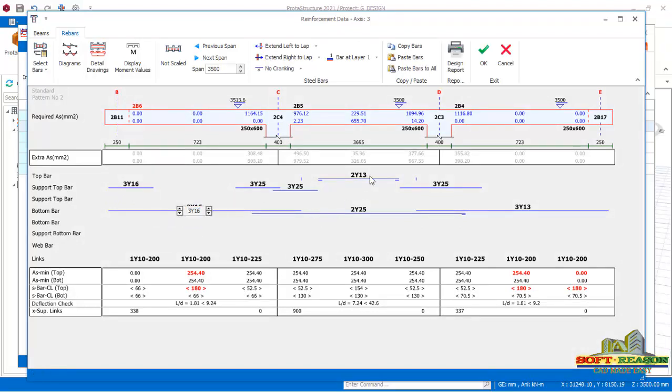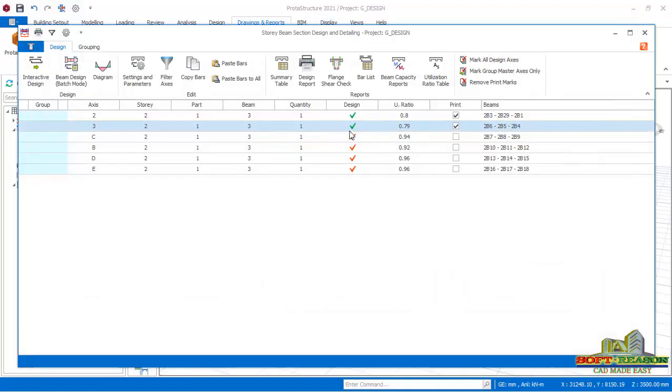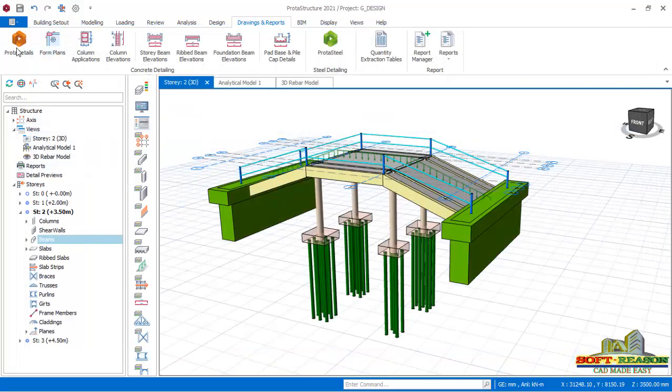There, okay. You change the rebars to 16 and all of that. This is okay. Click on okay. So the same thing is applicable to the rest of the beams. So after that is done, you can proceed to transfer it again to Protastructure Detail and get your drawing done and get set for implementation successfully.